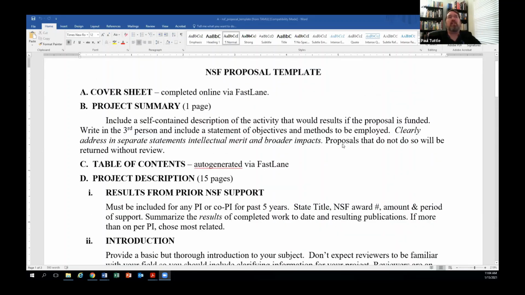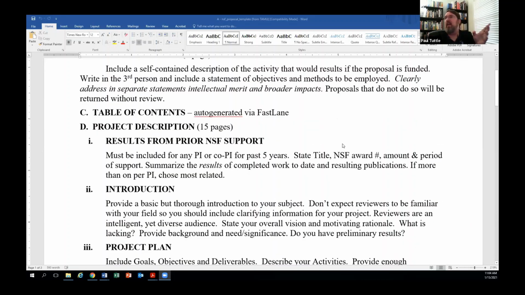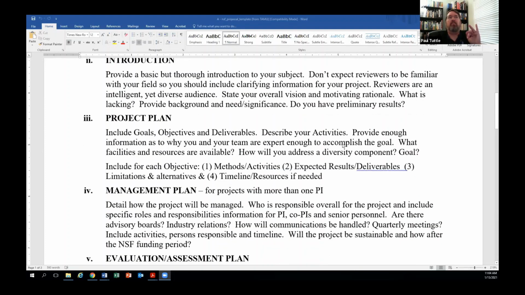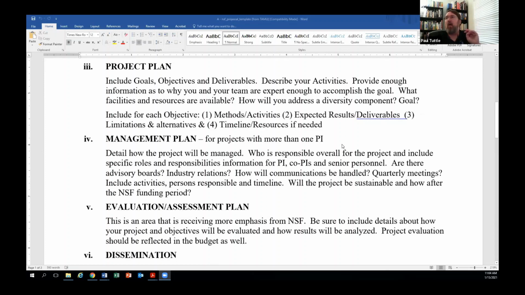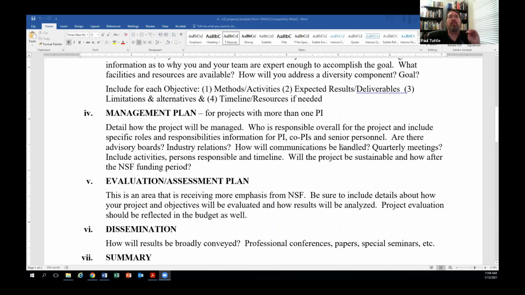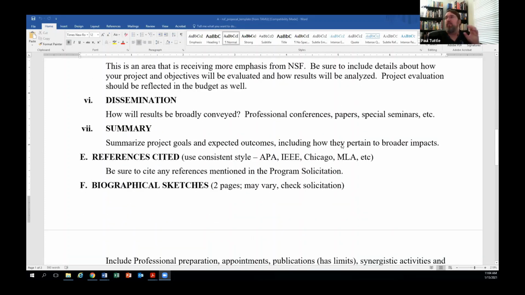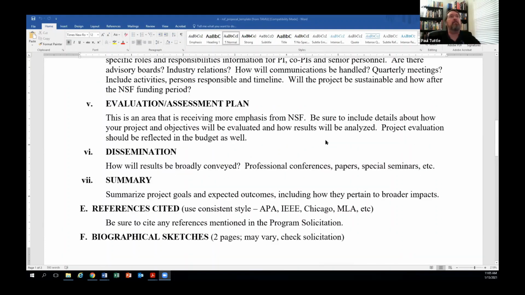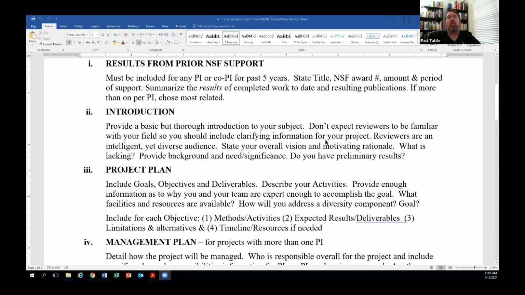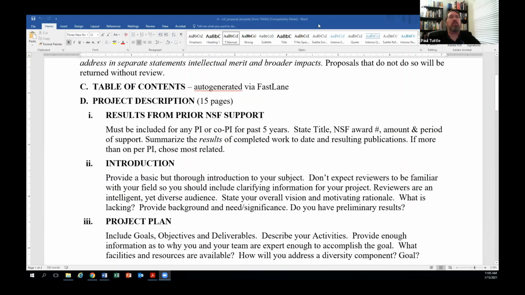This is just some guidance, but basically headings and what should go underneath those headings. This is not necessarily how I would do it, but this is some good guidance that I've used in explaining to faculty members how to create a structure from just having a project description rather than a solicitation in NSF. So again, this is just a way to show structure.